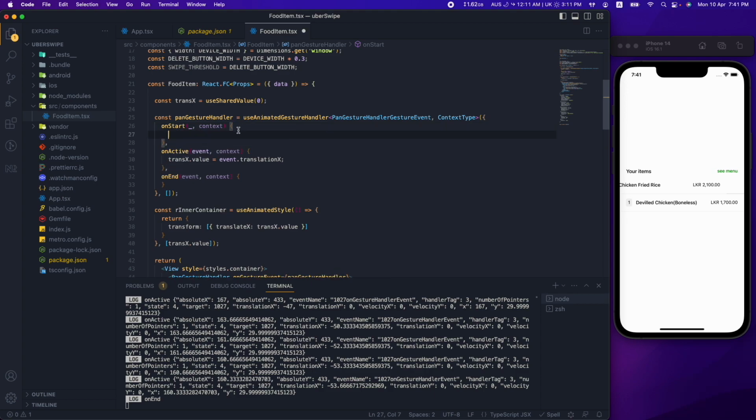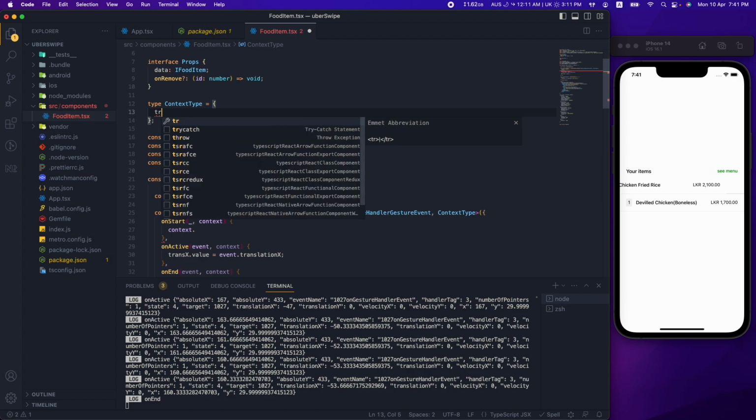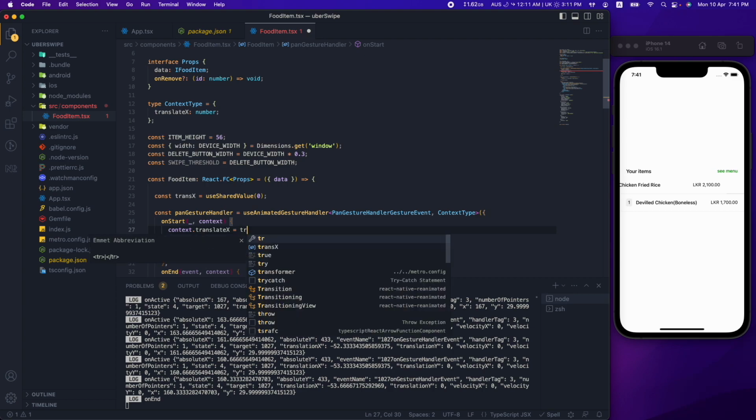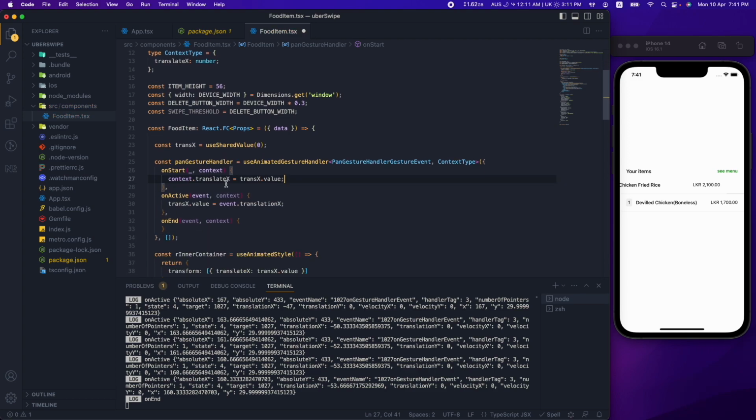So if I store a context from here, then now we can use this type. Let's name it translateX. It's a number, and then we can use it over here, translateX, and I'm going to name it transX.value. So the initial value will be stored.